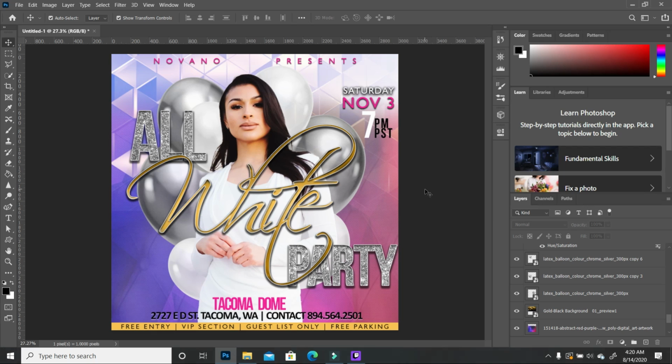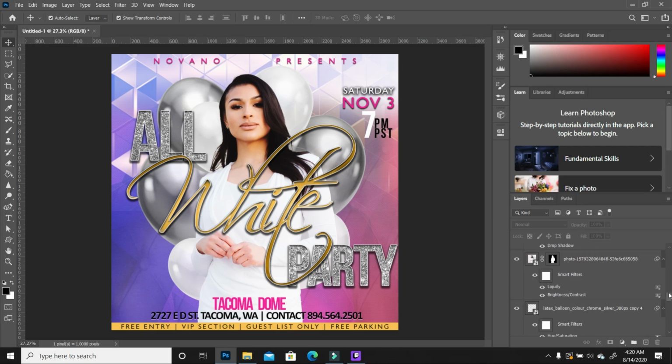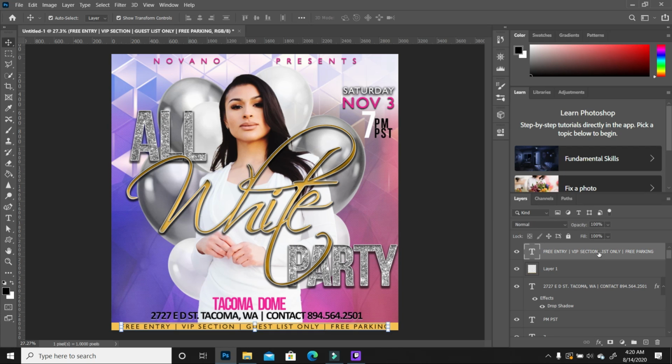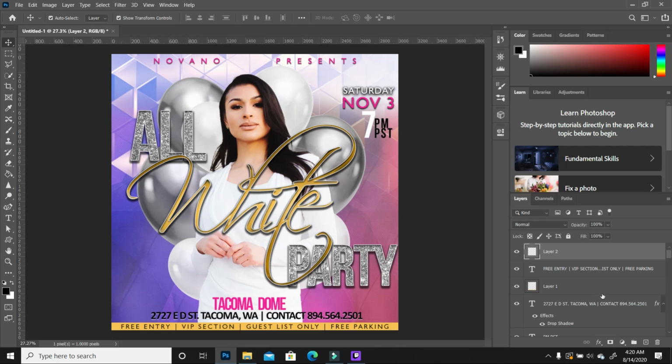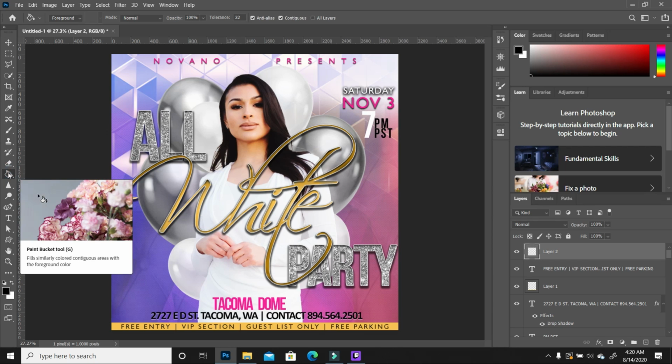So with this set, there is one more thing that I think will make this flyer a little bit more interesting, and that is some bling bling or some pizzazz. So I'm going to show you how to do that. It's very easy to do. The first thing we are going to do is create a new layer. So I'm going to move to the top layer, and click on my plus icon to create a new layer. And then with my foreground as black, I'm going to pick my paint bucket and paint that in.